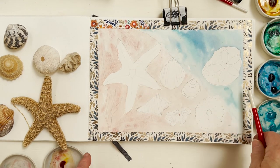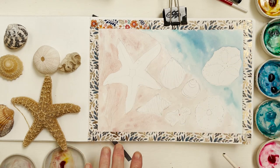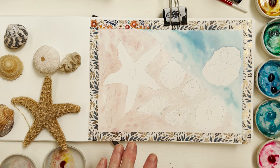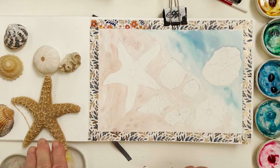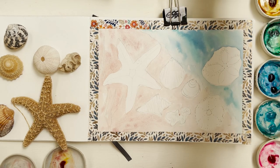Okay, so we have a nice wash there for the water, and a nice wash here for the sand. And when that dries, that will be quite a subtle sort of background wash. And I'm just trying at the moment to think whether or not to do this pen and ink or whether to just do it with paint. I think I'll paint it first and then see whether it needs anything.